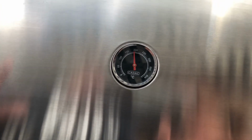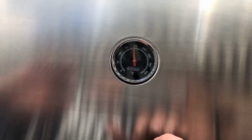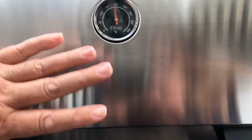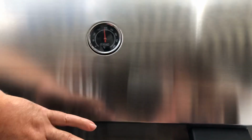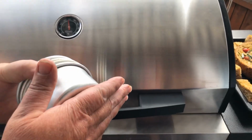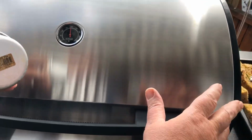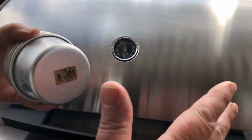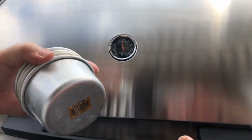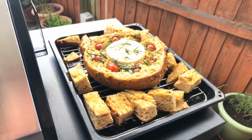Okay, so that's been about 8 minutes. Temperature here, as you can see, is coming up to 200, so that's just right. So we're going to open the lid. Don't forget, when you open this lid, it's like an oven, so the heat will come out. We're going to pop these 4 pots in there upside down, and then put this tray on the top, close the lid, and then after 15 minutes we'll come back. It needs about 15-20 minutes, and hopefully this baked brie will be perfect in that bread with those tomatoes and that garlic and that oil and rosemary.